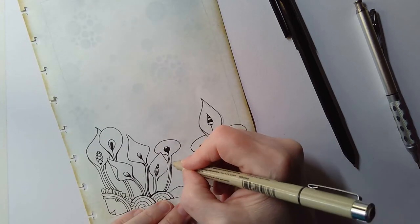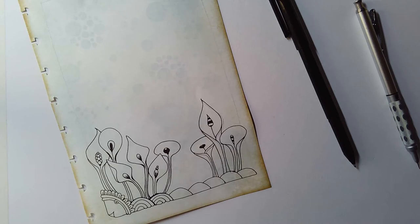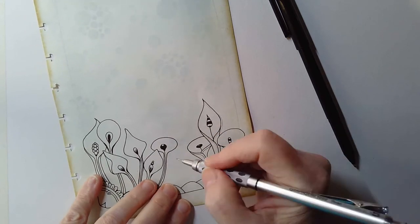And in some ways, I'd also, let me have a look. I'm going to try, have a look at this in pencil here.